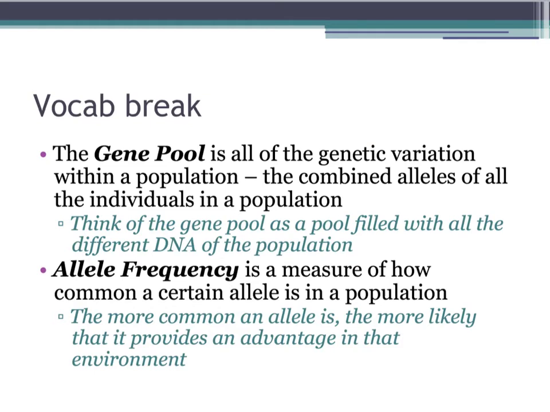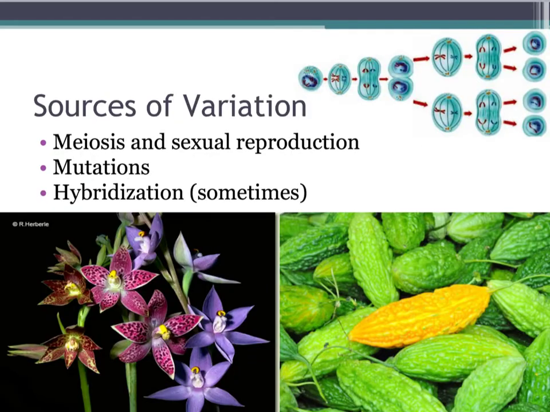Then we've got allele frequency. Maybe you remember that word allele. Remember it was like the big B, that thing? Those are alleles, the letters. So allele frequency is the measure of how common an allele is in a population. For example, in Sweden, a country far away, a lot of people have blonde hair and blue eyes. That is going to be a much higher frequency than, for example, Los Angeles, because we noticed that in our classroom there was nobody with blonde hair, right? So frequency is going to be different.